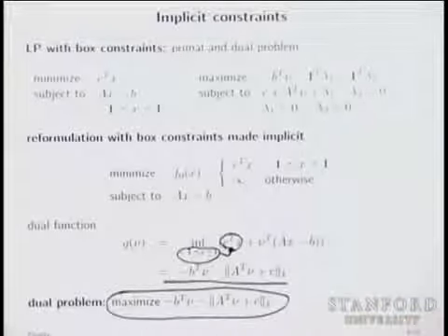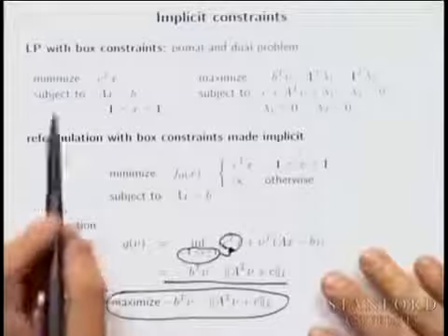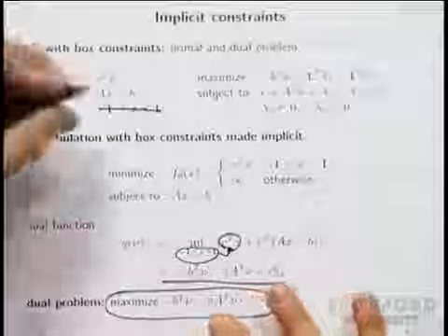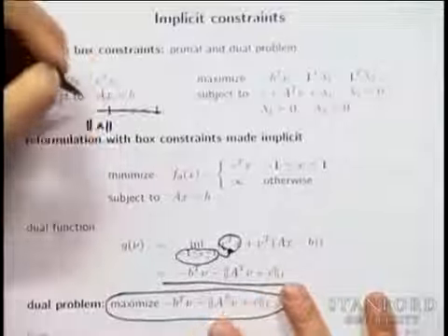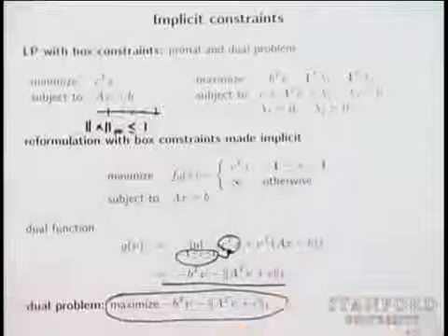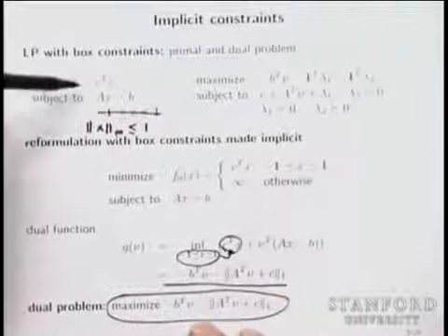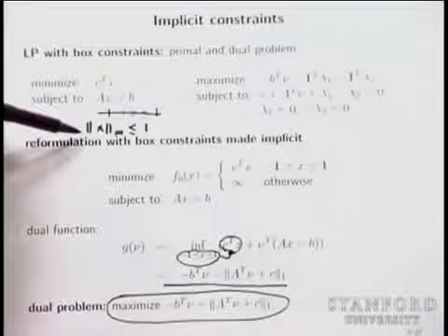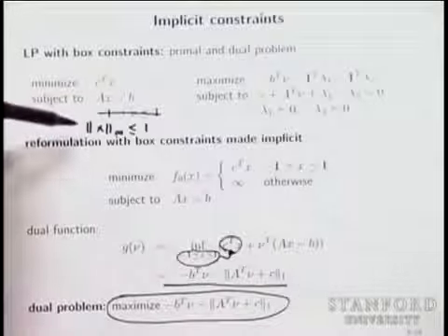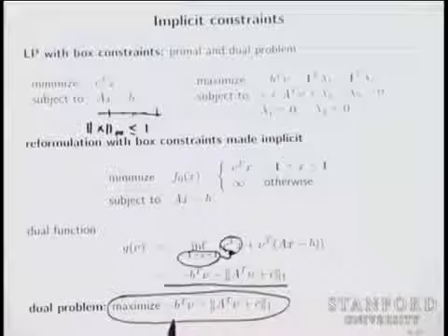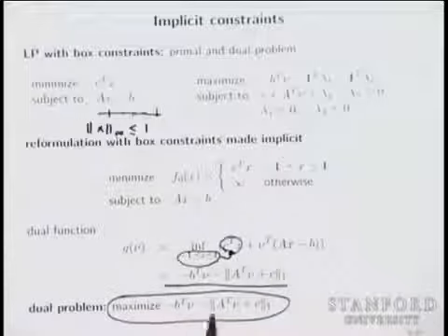Here, the original problem is, and by the way, to make them look more like duals, you might write it this way. You could say, I want to solve, minimize a linear function subject to linear equality constraints and an infinity norm constraint. Then you might say, here's the dual: it's unconstrained, and you minimize a linear function minus a 1 norm.